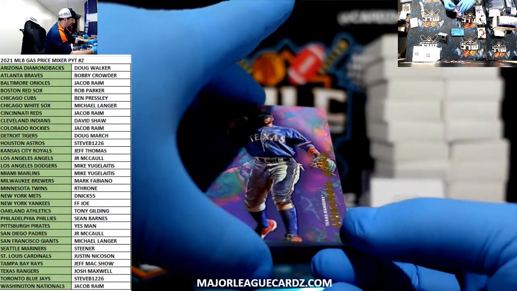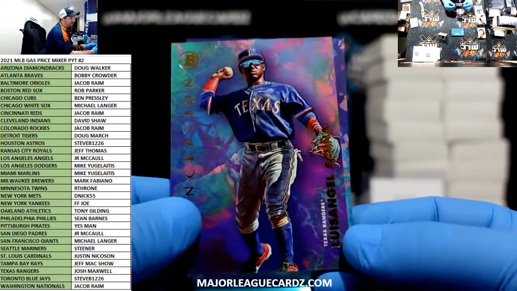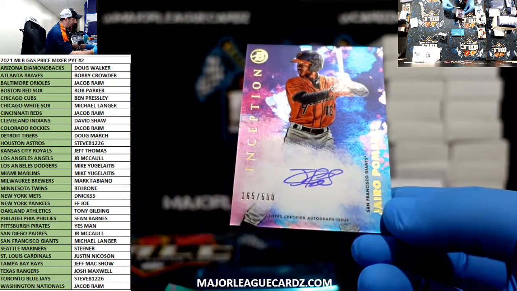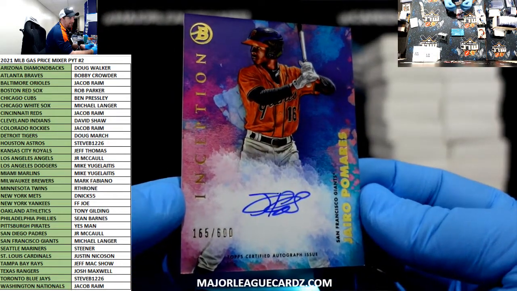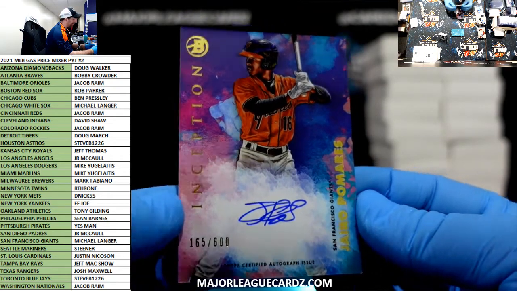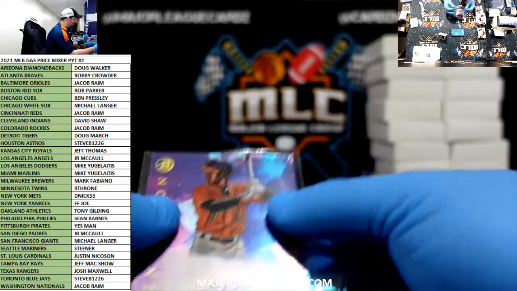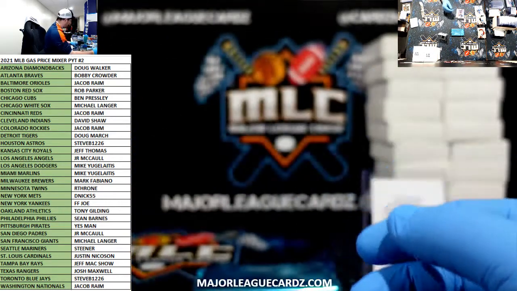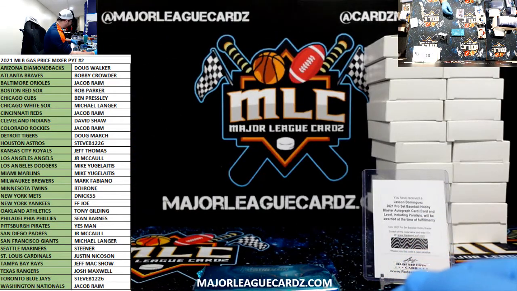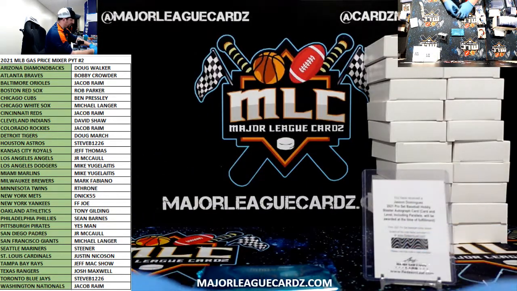And we have Luis Angel Acuna, Baby Acuna for Texas, Josh Maxwell, and out of 600, Jairo Pomares for the Giants, Michael Langer. Jairo Pomares, 165/600. Wow, not great so far in the autos for Inception. We need to finish off with a freaking monster here for Inception.